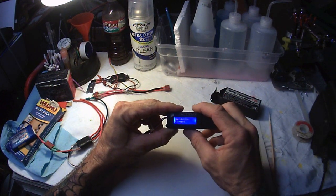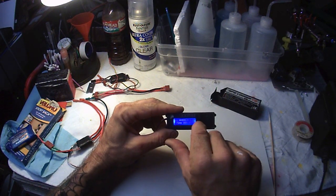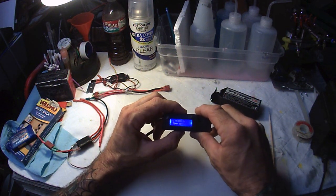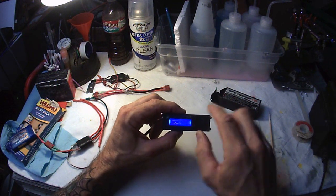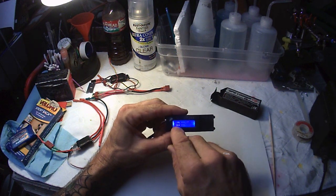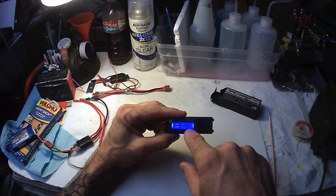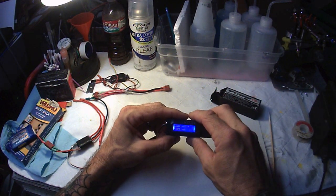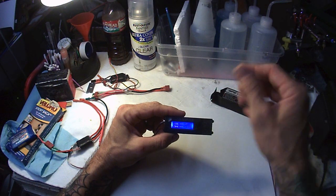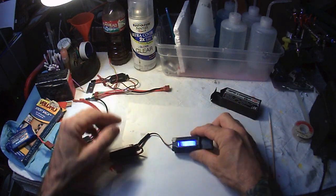Once you're done logging, scroll back down to view data and hit enter. This gives you your distance traveled on top, then the time you flew. Scroll down and it gives you your GPS coordinates. Further down you'll see max speed, which gives your maximum speed in kilometers, and distance in meters. I've got a free conversion app on my iPhone — just enter the values and it tells you everything you need.